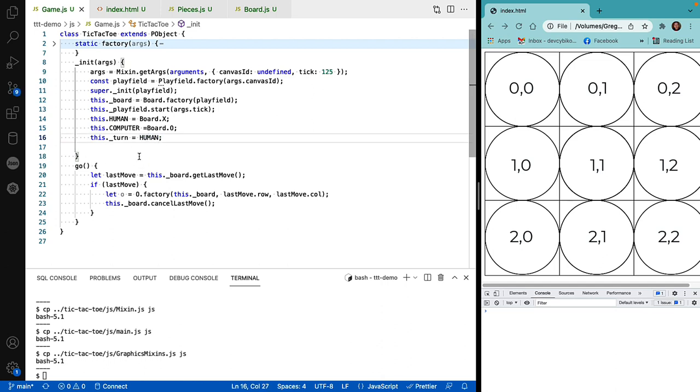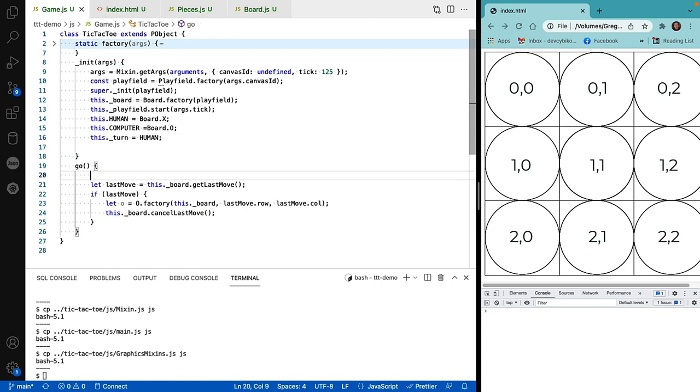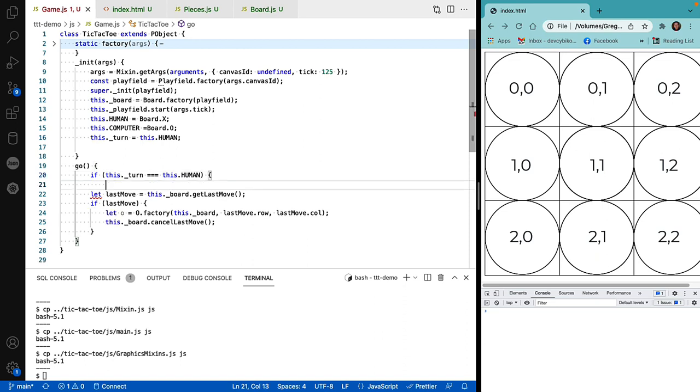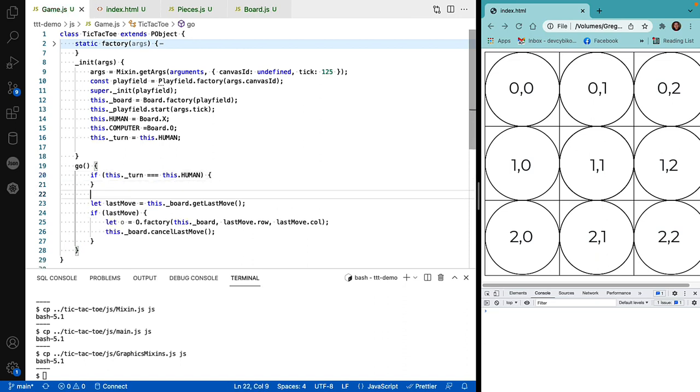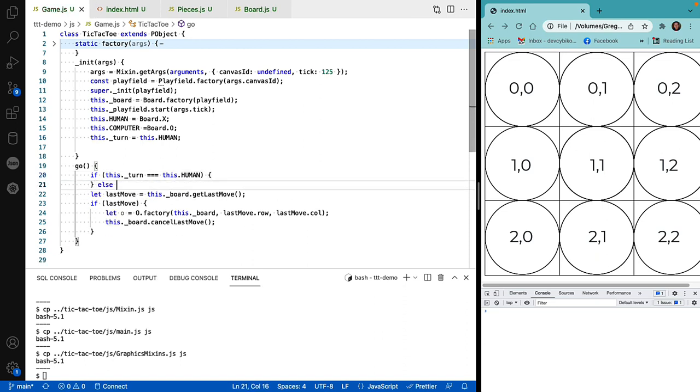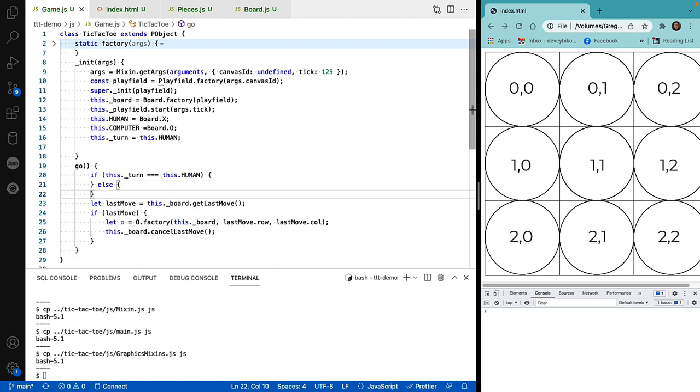And so what we need to do now is say if this turn is, whoops, we'll do one thing, else do something else.